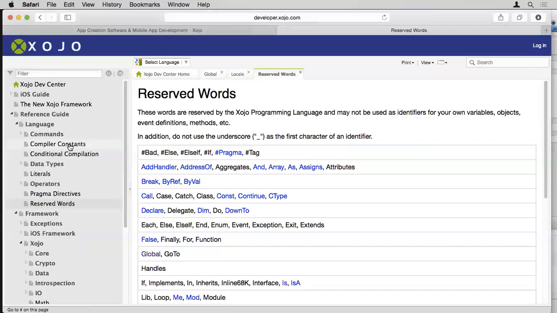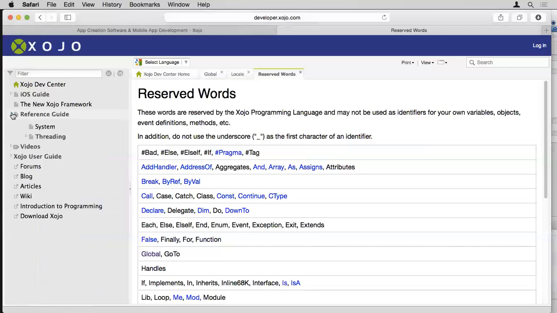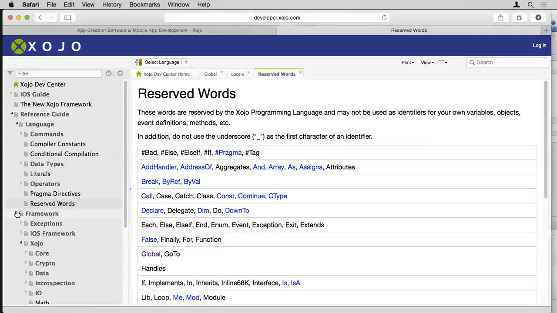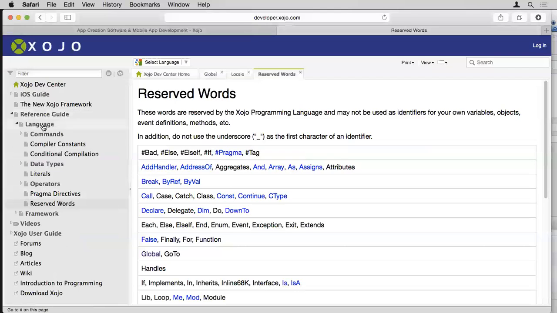And while I wait to see if there are any questions, I'll point out the doc site here, because each week there's always something new for people to check out. In particular, in the reference guide, the language section has been getting a lot of stuff added to it the last few weeks.